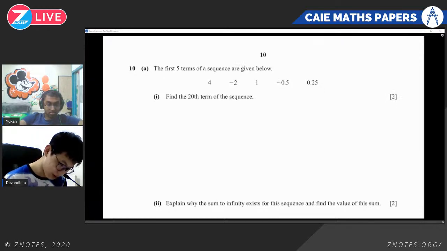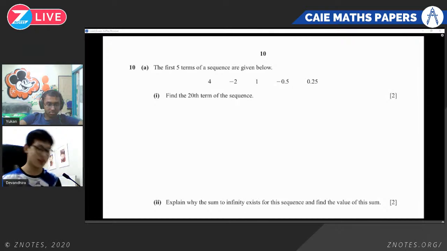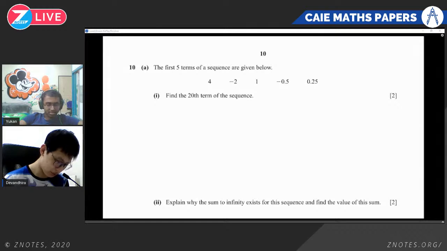Sure. So what kind of sequence is this? That is a geometric sequence. Why is it a geometric sequence? Because we can see that each term gets smaller, but there's no added difference. You can divide each term by negative 2 and you'd get the next. Exactly. So let's find the nth term for this to make things simpler.